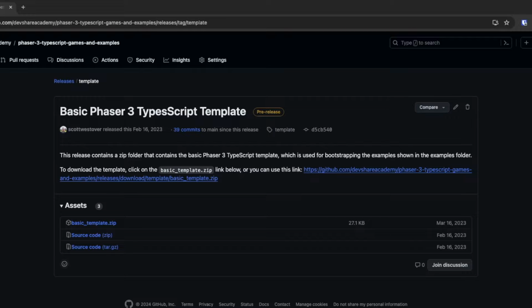There'll be a link on your screen now as well in the description of the video, and in that video I cover where you can find these project file templates on GitHub, how you can download and set up the project locally, how you can install the project dependencies and then run the project locally, then view the Phaser 3 game locally on a dev server. We then reviewed the project structure and talked through the underlying code that makes up the basic Phaser 3 game. If you're interested in learning more about this template, I definitely recommend checking out that video now. So in this video, we will not be reviewing the project template or how to run the project locally. Once we get to the coding section of this video, we are going to jump right into the code.